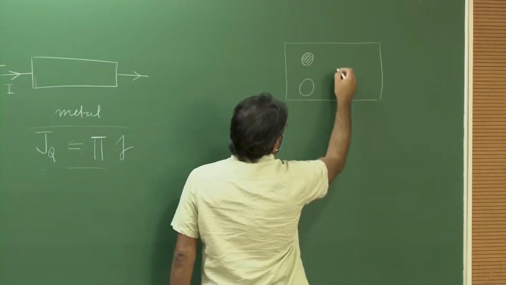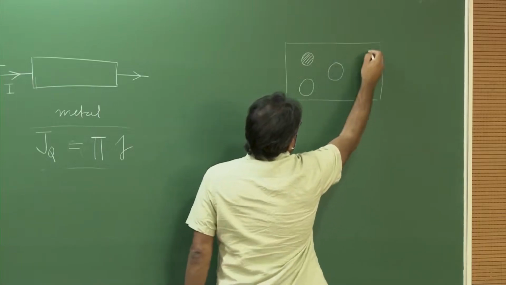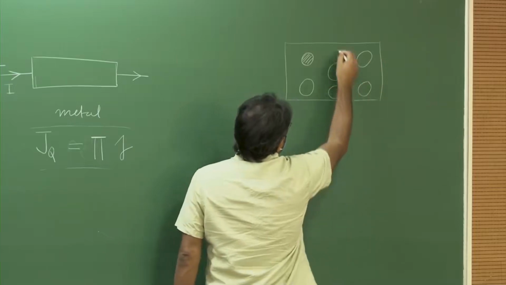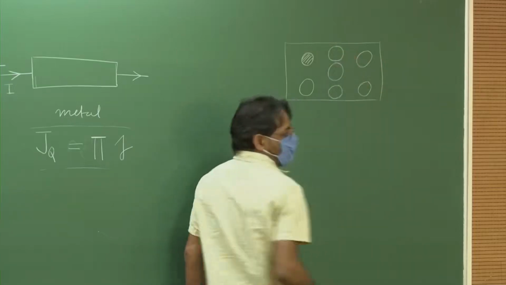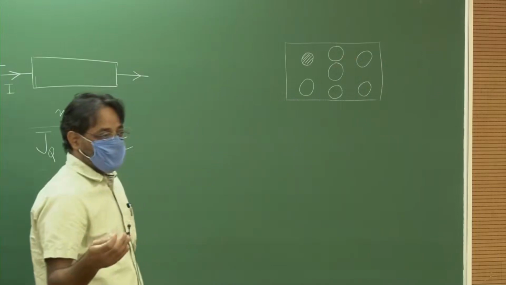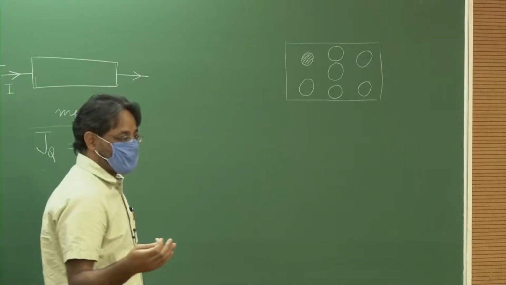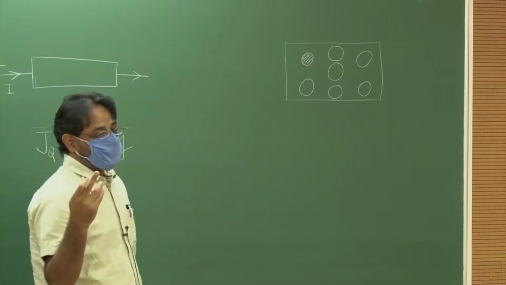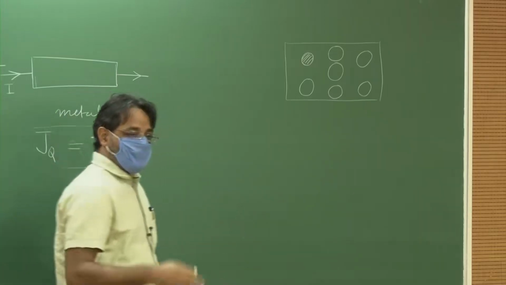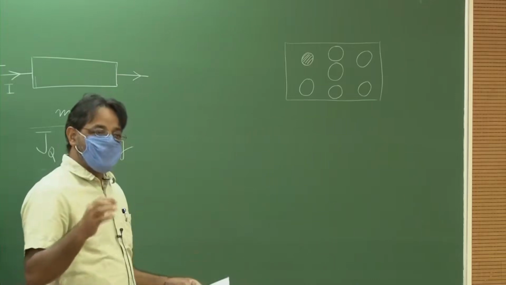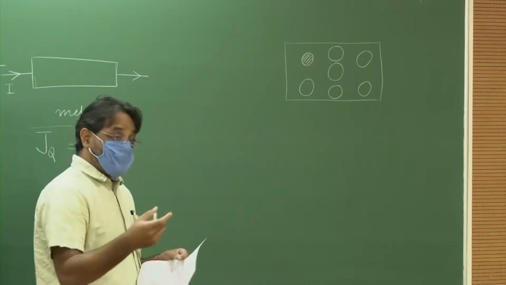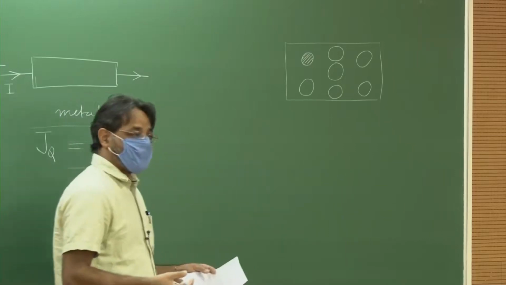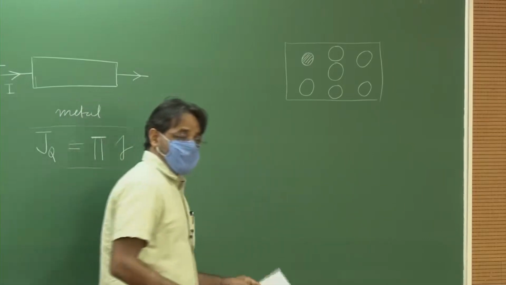This is another ionic core, this is another ionic core, and there can be very many of them, of course. How many would there be? Avogadro's number in a cubic centimeter of material. And suppose from each of these you get one electron. Therefore, you have Avogadro's number of electrons also, because each atom has given one of its electrons. This is true for sodium, and it is also true for lithium, for copper, and so on.